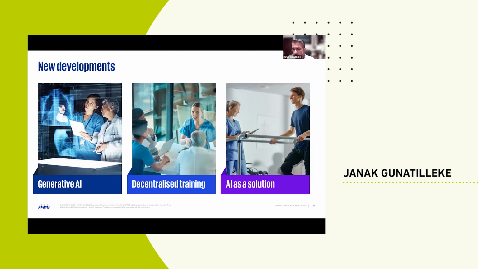One of the other trends I want to talk about is decentralized training. We're still fairly early on in this journey, but currently there are a lot of hardware requirements, and therefore a lot of investment required to build the infrastructure to train some of these models. But there's good progress towards decentralized learning, which means you can use a network of computers and distributed infrastructure to train some of these models, so you can get lots of people involved and democratize the development of AI using large groups of people. So that's a really exciting space to watch.